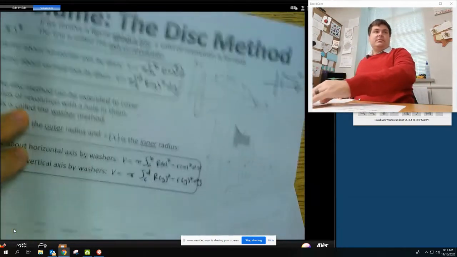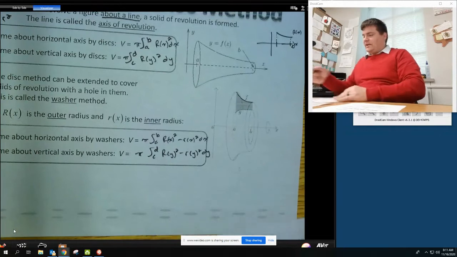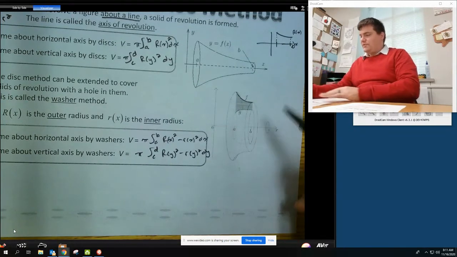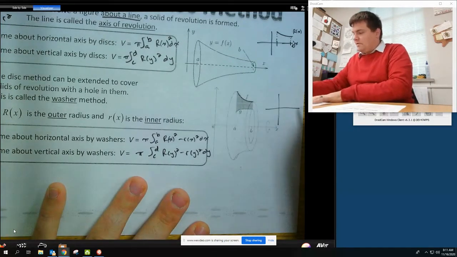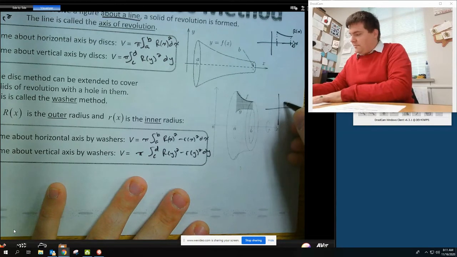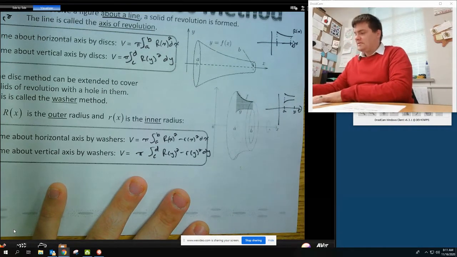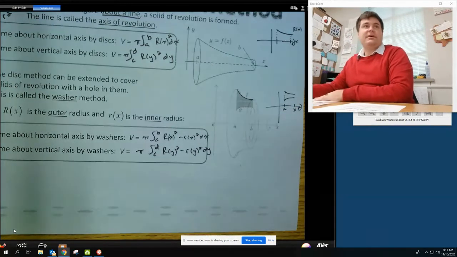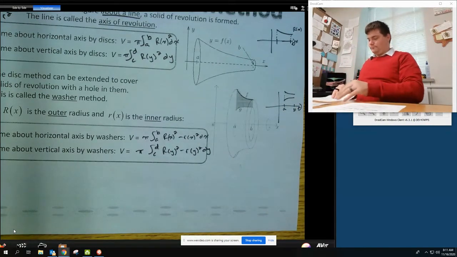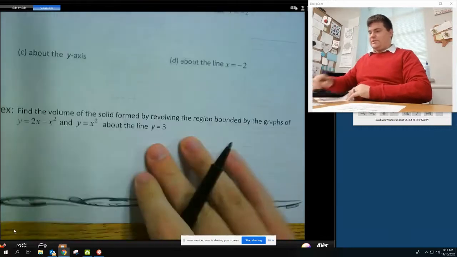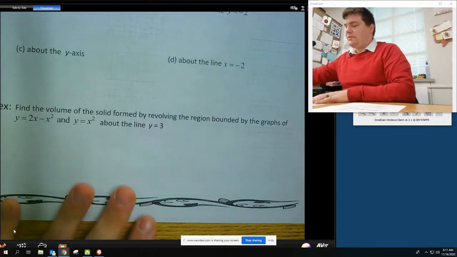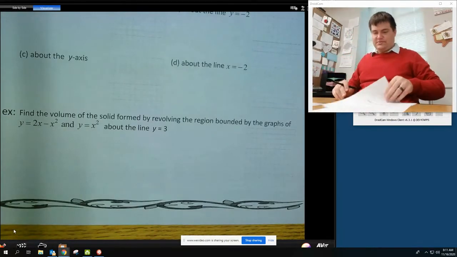All right. Let's go ahead, and I'll give you one more second to copy that down. And again, that would be this figure right here, if we're doing some type of figure from here to here. So here's two functions. Here's A and here's B, and again we're revolving around the x-axis, and then it would make that type of figure right there. All right, so this one problem we're going to do is going to just about cover absolutely everything that we do.